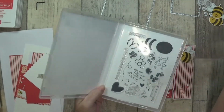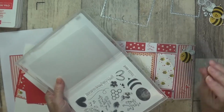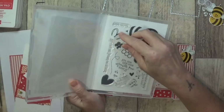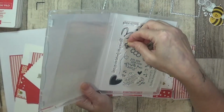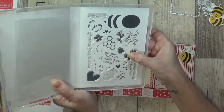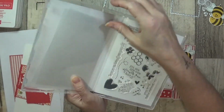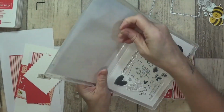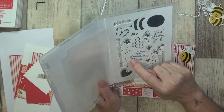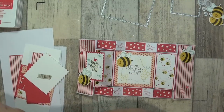So if you ever struggle for a window sheet, obviously this is too flimsy, but look, you can take this off and then just stick your photopolymer on top. That way you can see if there's anything missing without having to line the paper up like I have been doing in the past. So 1, 2, 3, 4, 5, 6, 7, 8, 9, 10, 11, 12 are the stamps we're using.